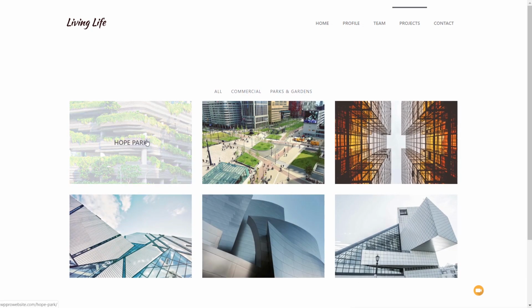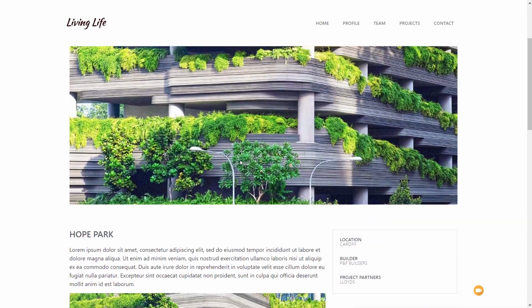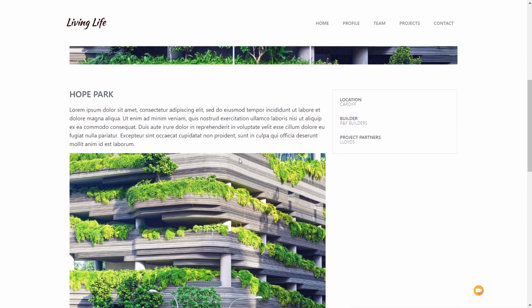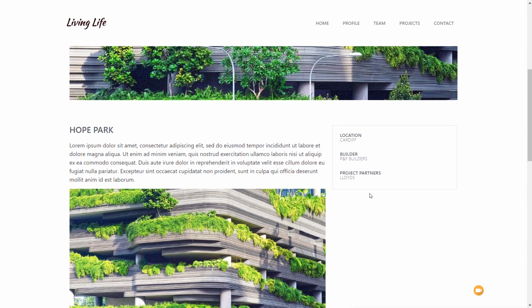And then if we click to go and take a look at the actual project itself, you can see we've got a nice featured image, information about the project, and specific details on the right-hand side. And this information on the right-hand section is all custom controlled via advanced custom fields and then tied specifically into a particular category type for our posts.